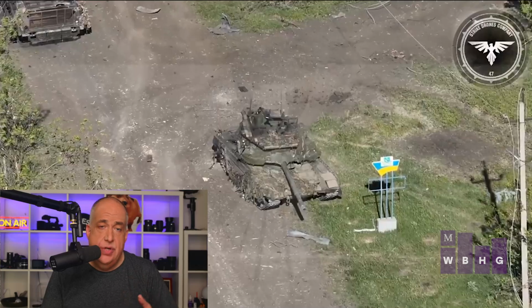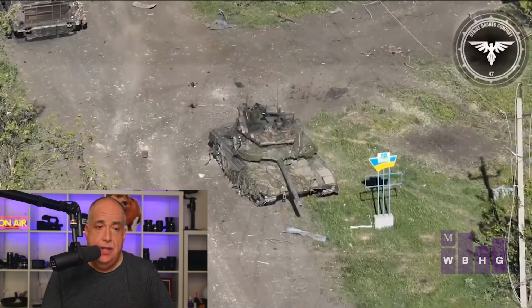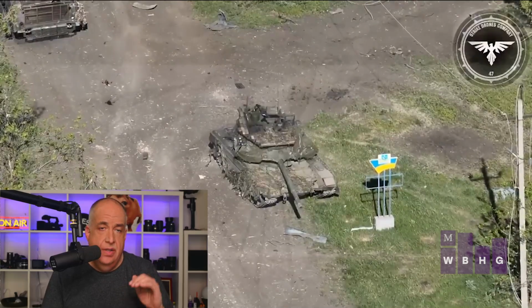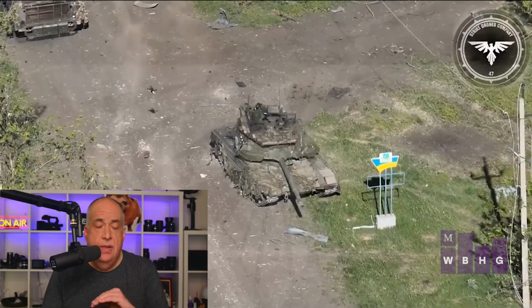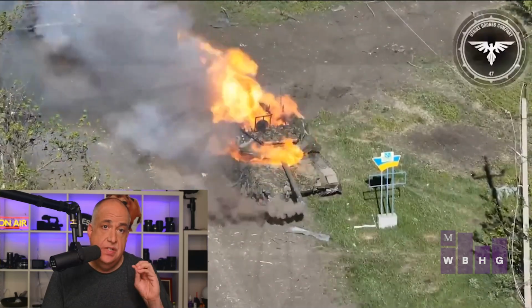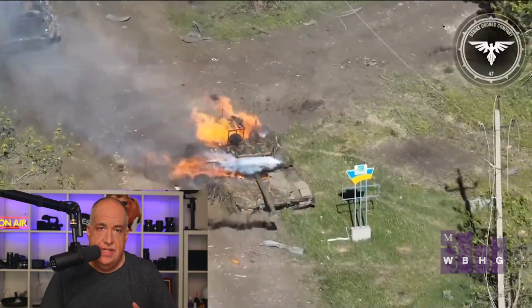Here's a third example that we have now. This is a disabled T-90 tank, but this really highlights how the drone operator is flying that drone in. They're positioning themselves to hit that turret ring, and you can see this very clearly in this particular video, to destroy the tank. The reason that Russian tanks are more vulnerable to this type of attack, particularly the T-64, the T-72, T-80, and the T-90, is they use autoloaders.